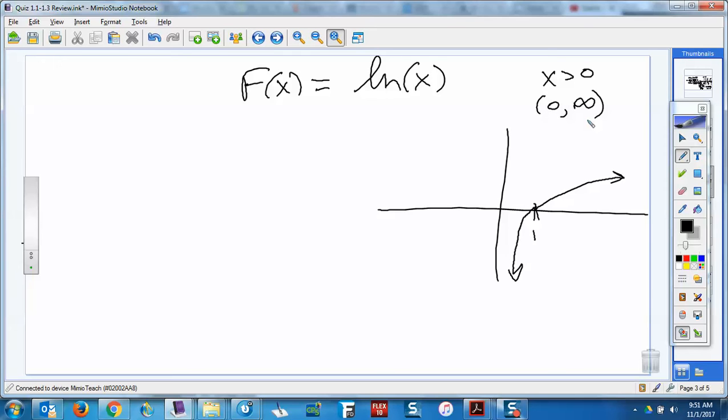Okay. Are there any roots? Here's how I want you to get in the habit of answering that. When it says where on a function, they're talking about the x coordinate. Where? So don't put an ordered pair, don't put 1, 0. We know the y is 0 because that's a root. So it's redundant to just say that. And besides, if you put an ordered pair and put 0, 1, that looks like an interval. Now you're saying it has a root from 0 to 1. That doesn't make any sense.